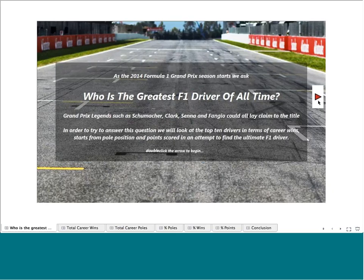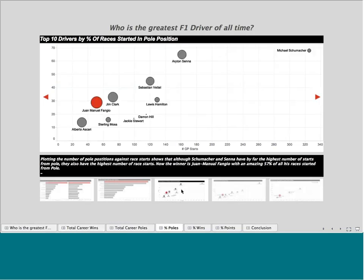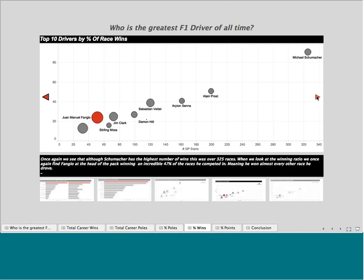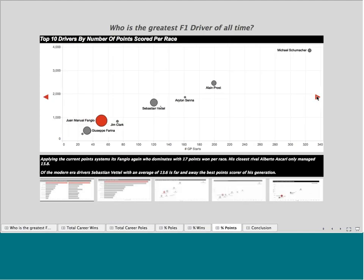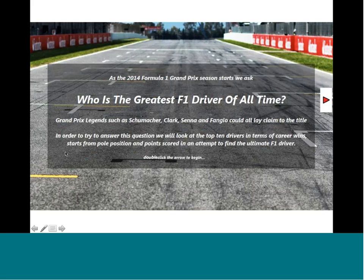I created this dashboard, and I created these navigation controls to allow you to navigate through. These thumbnails down here are all individual dashboards, and you can click on here and navigate through. We can go backwards and forwards, and this took an awful lot of work to get working correctly, especially generating all the thumbnails and linking it all together. But it did quite well. It got into the second round of the live voting, so I was pretty pleased. It's worth putting the work in.